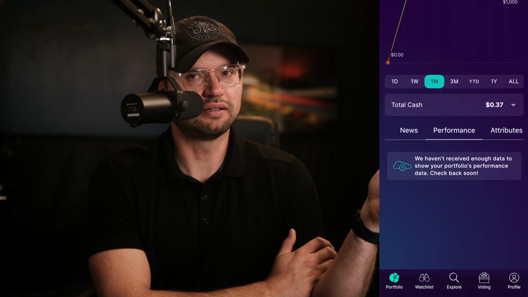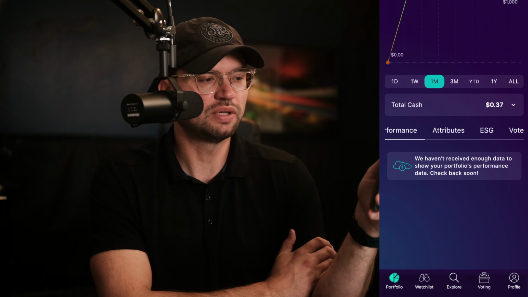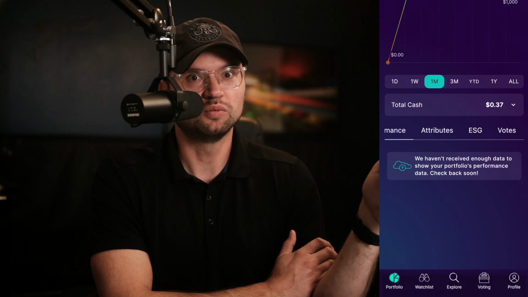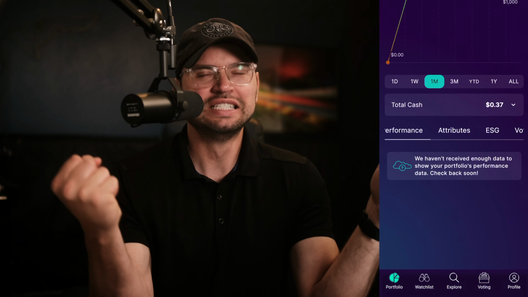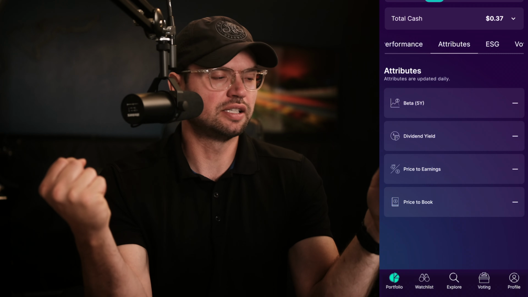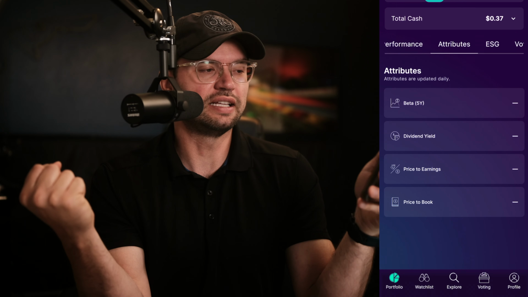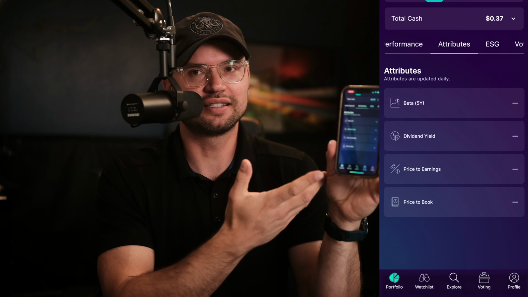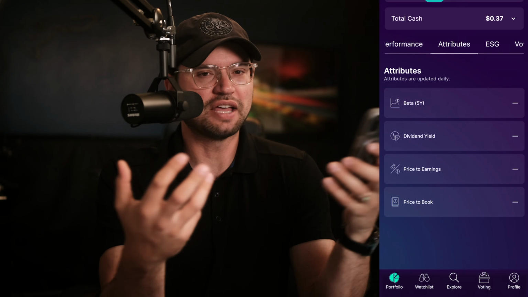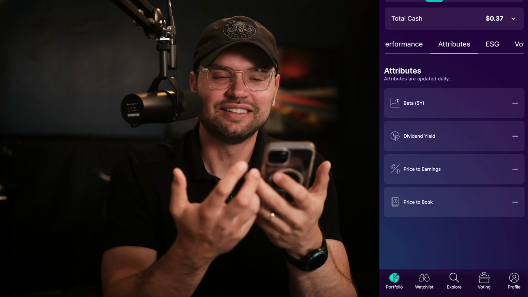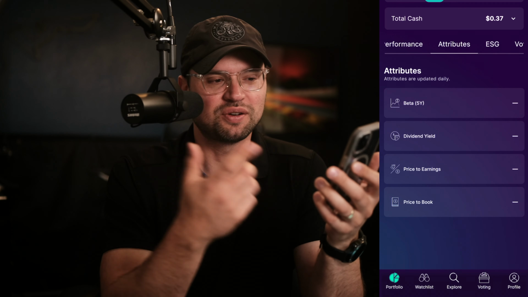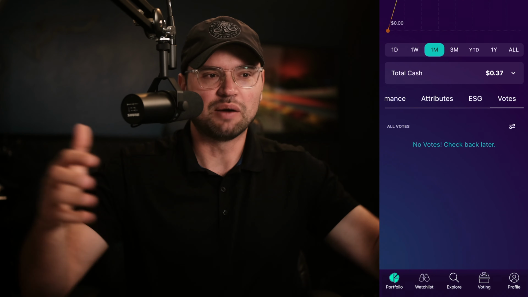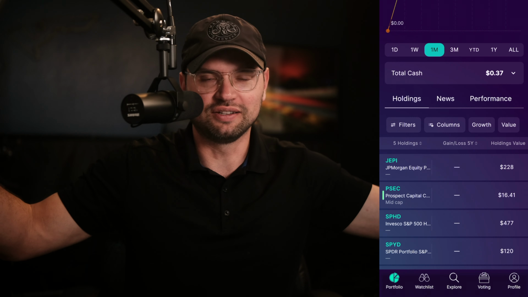I've only had it for about a minute, but now what I really want to see is attributes. What can you tell me about the whole portfolio? Come on, Fennel, come through for us here. Attributes. "Attributes are updated daily." I mean, it's acting like it's going to give us this. I'm guessing that it's still gathering data. So I might have to come back in another section of this video and show you the results once it's actually loaded, because I want this to be a complete showing of what it looks like to invest with Fennel.